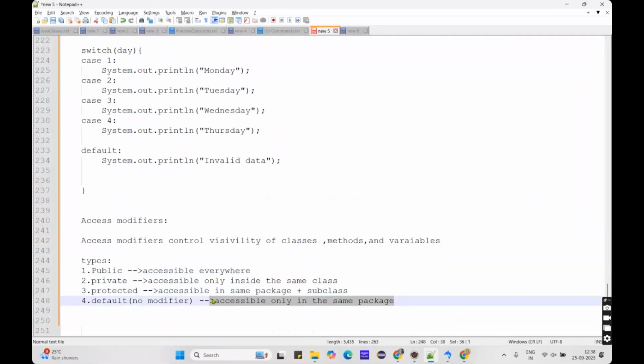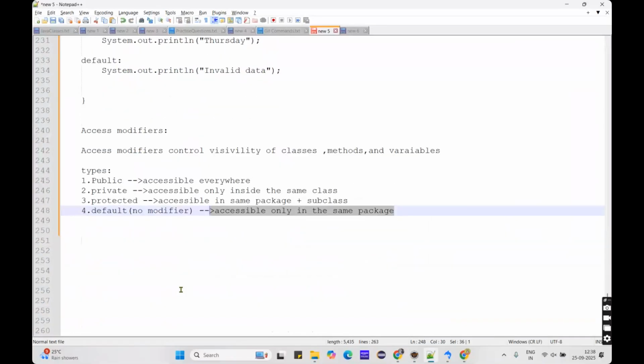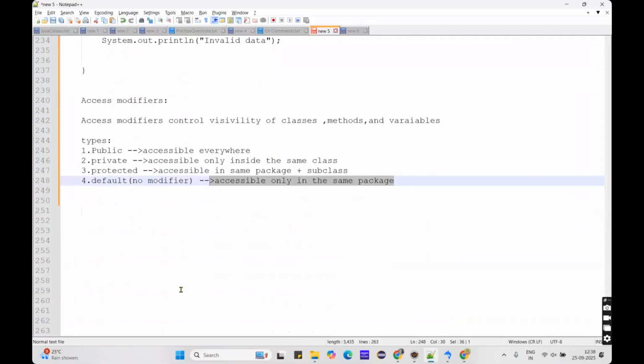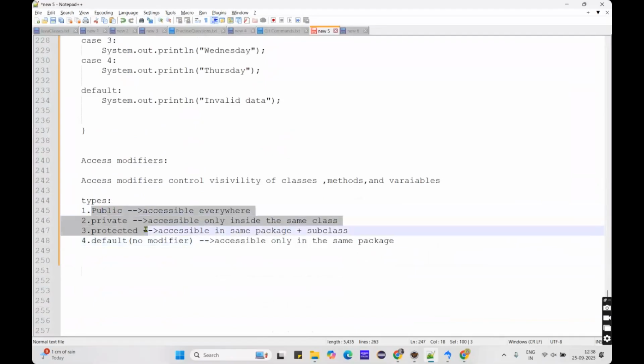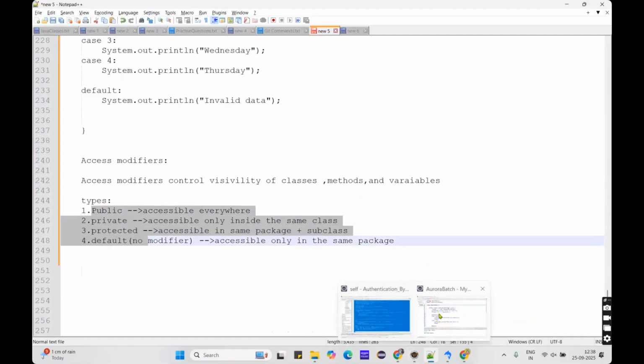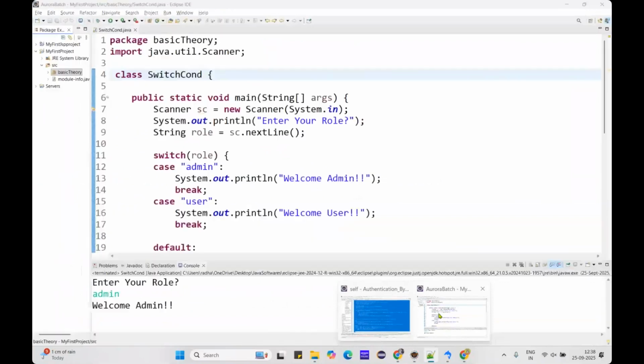Mostly we use these classes, packages and subclasses. For these examples, we will discuss in the upcoming classes on object oriented programming. But I just wanted to explain the public, private, protected and default keywords, because we use those keywords daily, like I am using the public keyword, but we don't know what a public keyword is.